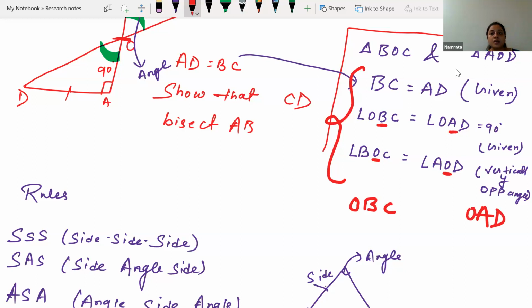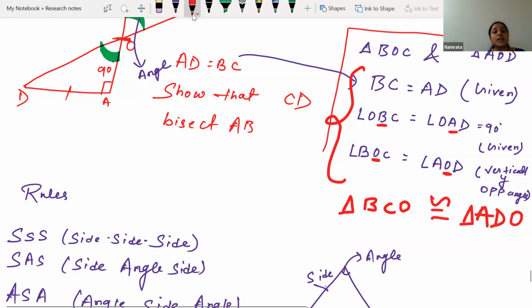Are you getting it? Yes, ma'am. Or you can also say triangle BCO is equal to triangle ADO. Then and only then I can say BC, AD, angle B, angle A, O, O. So whatever information you are having in hand, according to that information only you will declare what will be the name of the triangle. If the name is already given in the question, you don't have to think about it. If the name is not given, then yes, please write the name properly, because this name will guide you. BCO is equal to ADO, I am writing.